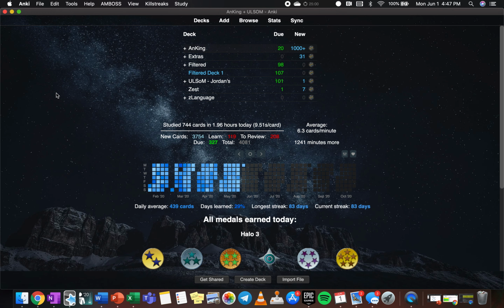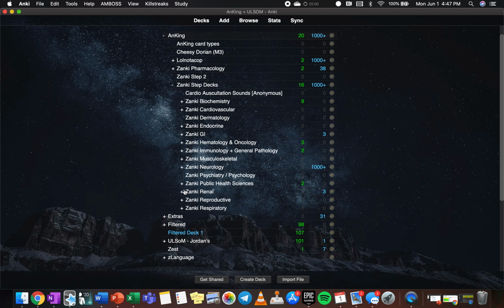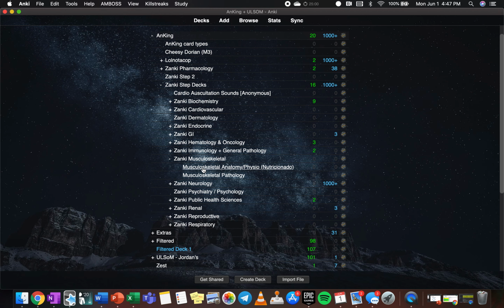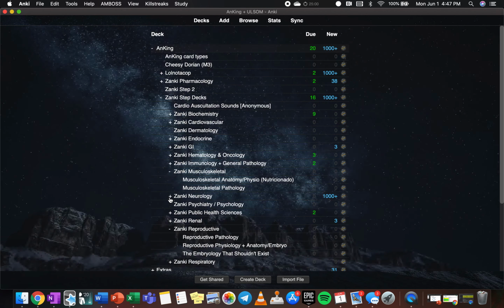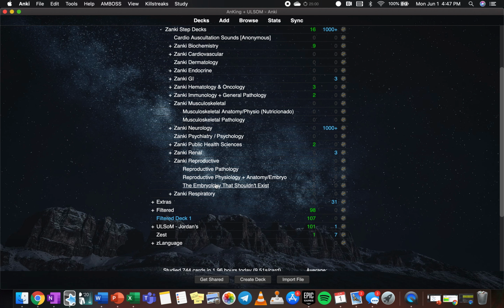I wanted to go real quick into how to find some cards for Cade. If you go into the anatomy deck, the MSK, a lot of this deck will be fair game for stuff you cover in Cade. The pathology you won't really get into until next year. For reproductive, the embryology is kind of all over the place. Some of it's in the embryology section, some of it is in organ systems specifically.